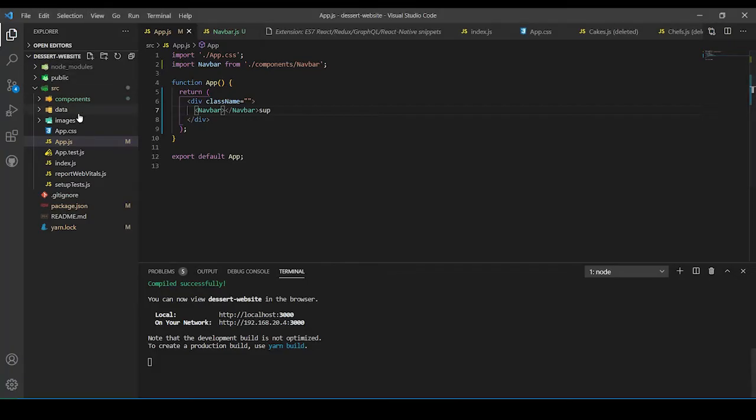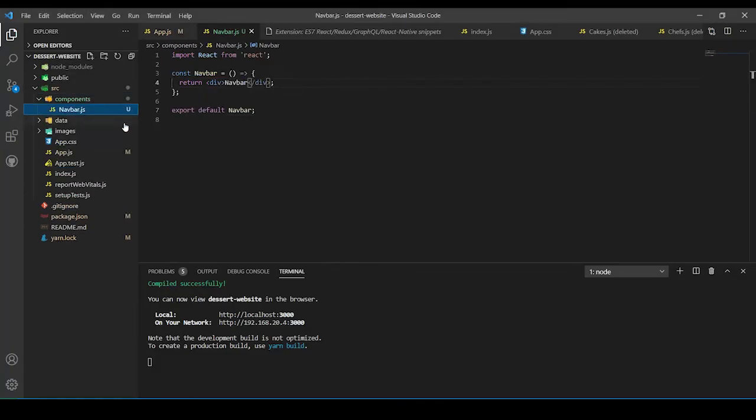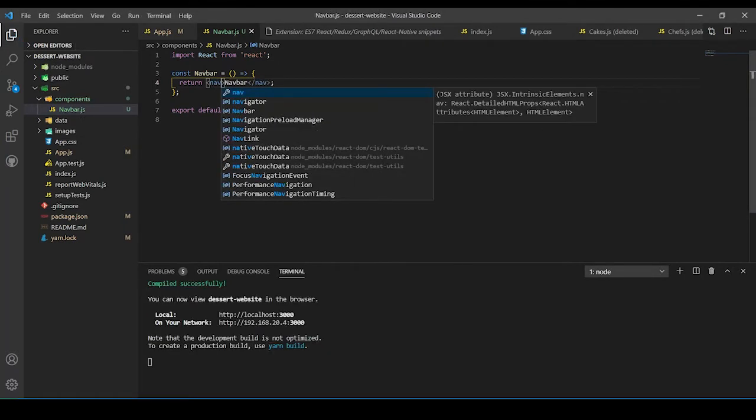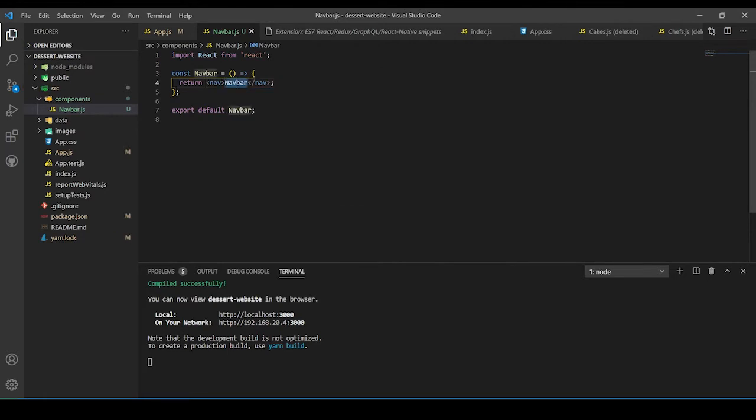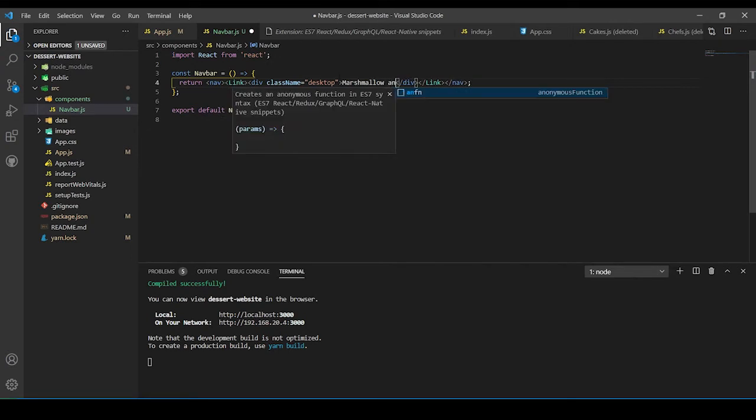So let me make navbar more stylish. For that I'm going to change this div block into a nav element, and then I'm going to add Link. Inside this Link I want to have a div with a class name of desktop, and it's going to have my website name, marshmallow and cakes.